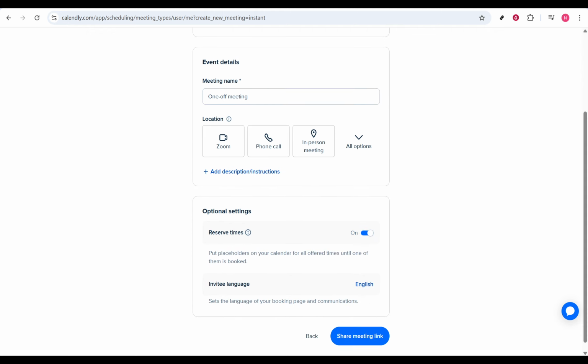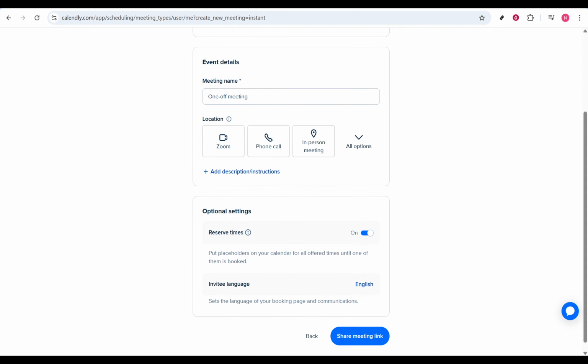When you click Clear Reserved Times, Calendly releases those held slots back into your regular availability so anyone can book them again. This does not cancel an actual scheduled event, it only removes the temporary holds. If an invitee hasn't booked yet, they won't receive a cancellation notice because there isn't a confirmed meeting. If a meeting had already been booked from that link, you'd manage that separately as a normal event cancellation.